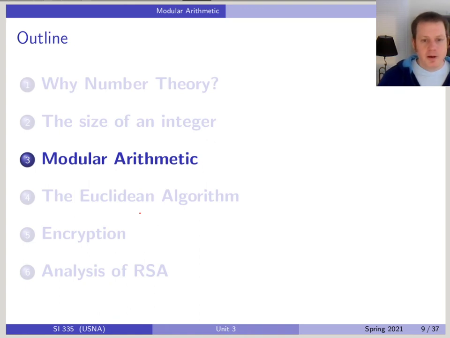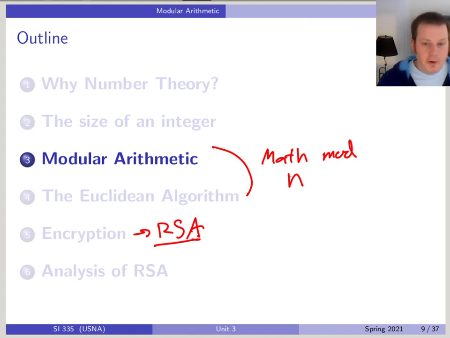So viewed this way, our integer factorization is actually really slow in terms of the size of that integer. So just a little bit of a preview of what we're going to talk about next. We're trying to get down to encryption with RSA. And the real next thing to understand, which we'll see in the next unit is how do we do math mod n, mod an integer. So you probably can figure out how you would add mod n, you just add and then take mod n. But in particular, division is really important for the RSA algorithm. So we have to understand that. And that's where the Euclidean algorithm comes in that allows us to do division.